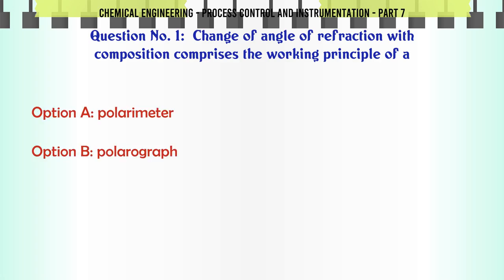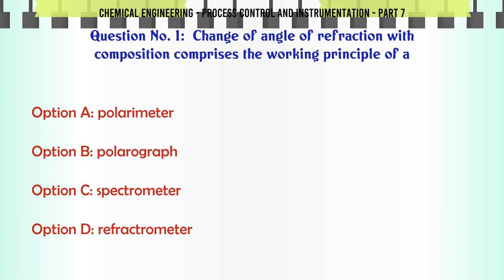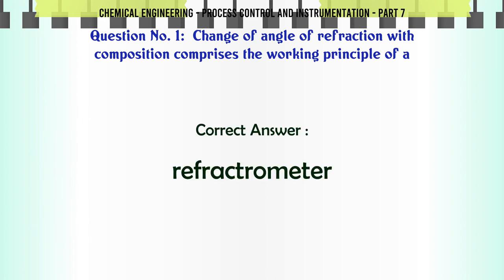Change of angle of refraction with composition comprises the working principle of A. polarimeter, B. polarograph, C. spectrometer, D. refractometer. The correct answer is refractometer.